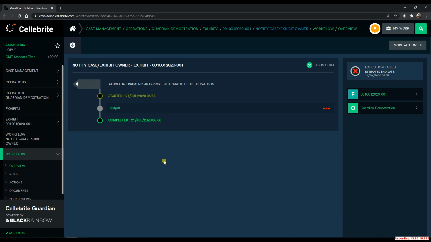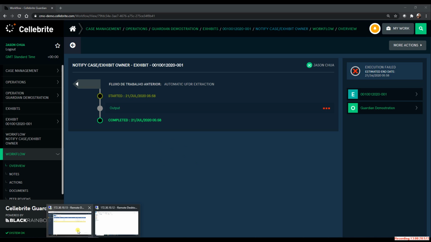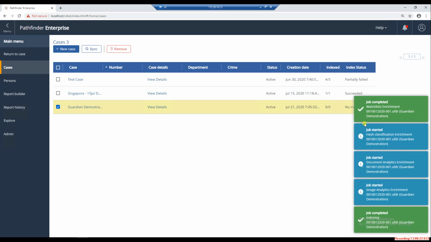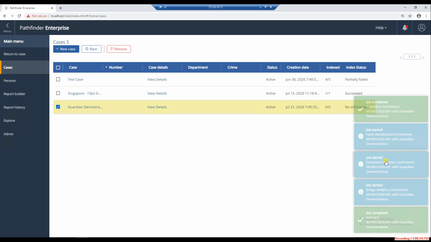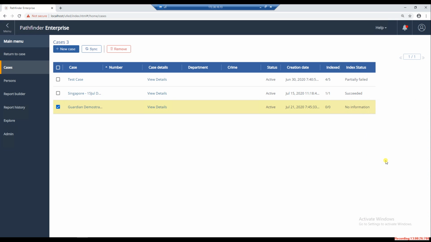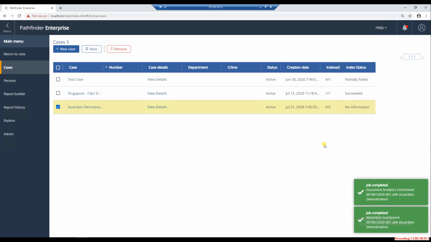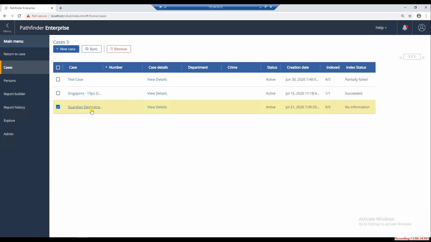which brings us back to Pathfinder. You can see that Pathfinder, based on the scheduler, automatically picks up the UFDR located within the Guardian demonstration case folder and processes all the categorization automatically.